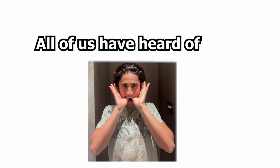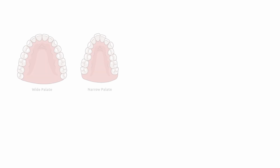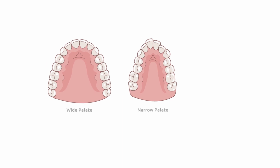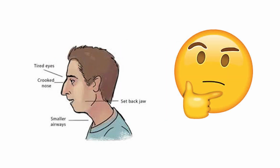All of us have heard of thumb pulling, aka pulling in the palate area to achieve forward growth. I debunked that method in my video. That raised the question, if thumb pulling does not work, then how do I fix my narrow palate and recessed maxilla? The fix for a narrow palate is simple, a good old expander.